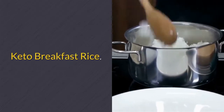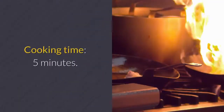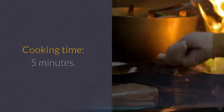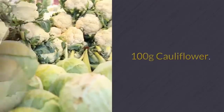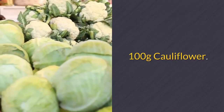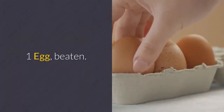Keto breakfast rice. Preparation time, 10 minutes. Cooking time, 5 minutes. Servings, 1. Ingredients: 100 grams cauliflower, 50 grams bacon, chopped, 1 egg, beaten, 1 tablespoon chopped spring onions.